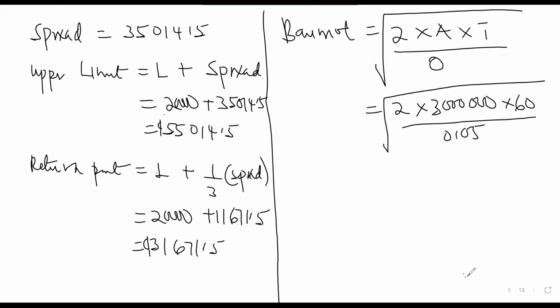For this one, we don't use the standard deviation, so the interest will be annually. We are doing everything annually. So the answer that you'll be getting is the economic cash requirements. Whenever you want to request for cash, that is the amount that you should request for. Or whenever you want to sell the security, you have to sell this amount of security for you to be able to get your cash requirements. Okay, so that is the Baumol one. We are done with that one.